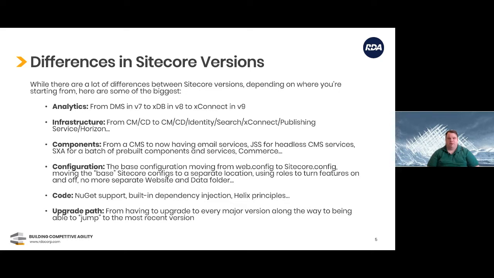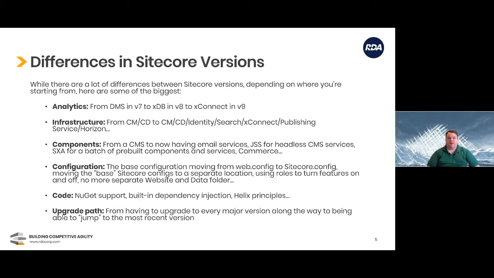From a code standpoint, Sitecore added NuGet support. That didn't exist until, I believe, 8.2. So you have NuGet packages now. They built their own version of dependency injection, or enhanced dependency injection. So that's built in and configurable and extendable. They added the Helix principles.